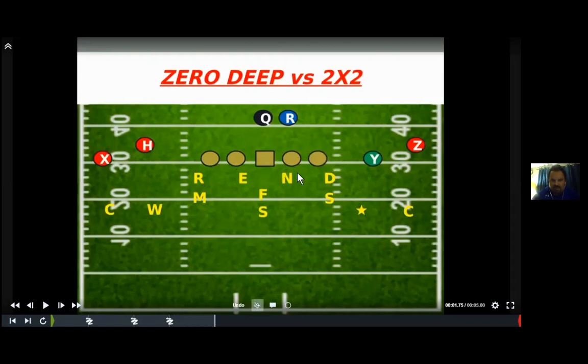Echo stunt is the same thing, but switched. They're running zone read this way, so he's going down. Echo stunt would be he plays quarterback, he bends and chases for the running back. If you watch the Chiefs play the Bills, there was a really good clip of an echo stunt against them down in the high red area. Ted Gwynn tweeted about it, so if you want to look that one up.